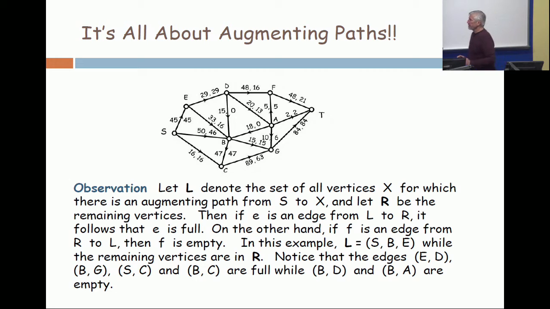Now, conversely, if you have an edge, if you can reach this stuff, and here's a vertex, and there's an edge backwards, but you can't reach this one, then what do you know about this edge? It's empty. Because if it wasn't empty, and you got some stuff here, you take some of it away, and push it over here. So, all the forward edges are full, and all the backwards edges are empty.